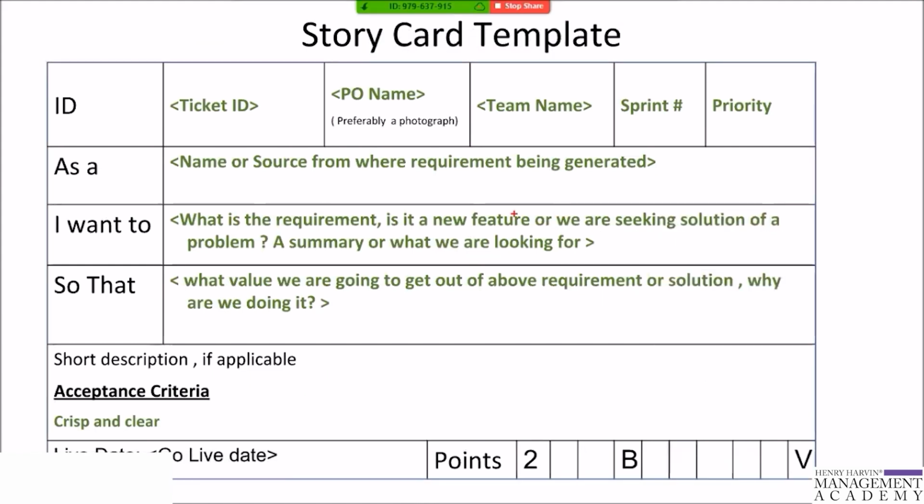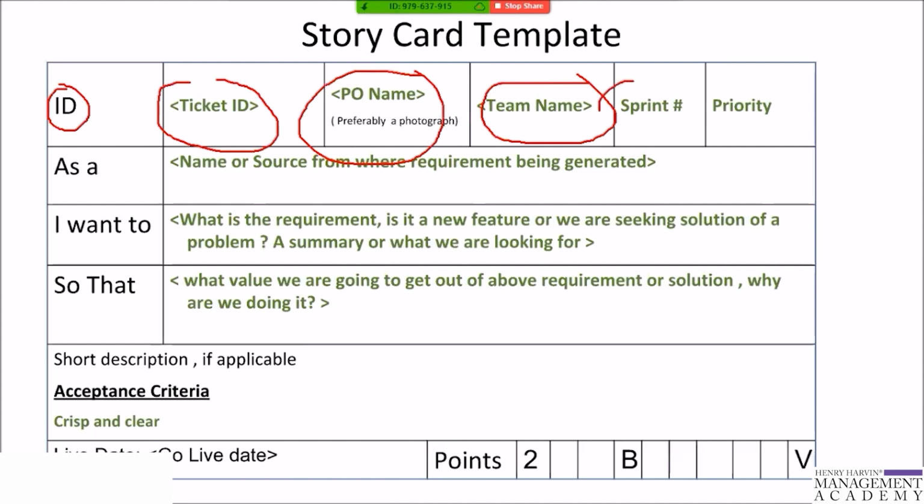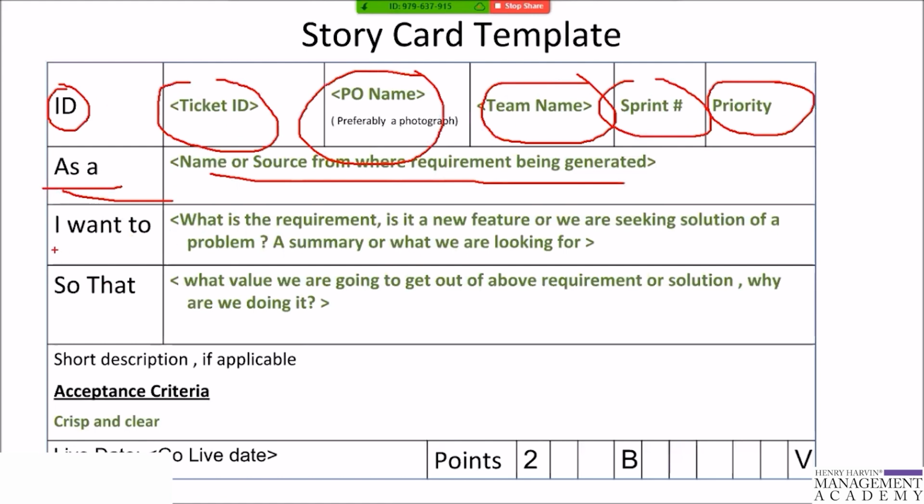For example, you can mention the ID for where the ticket is taken, who is the PO, what is the team name, who is doing it, what is the sprint number, what is the priority, and you can mention here, as a customer, what type of customer you are, I want the requirement. It is a feature, or we are seeking a solution to a problem, a summary, or what we are looking for, so that you can mention it.